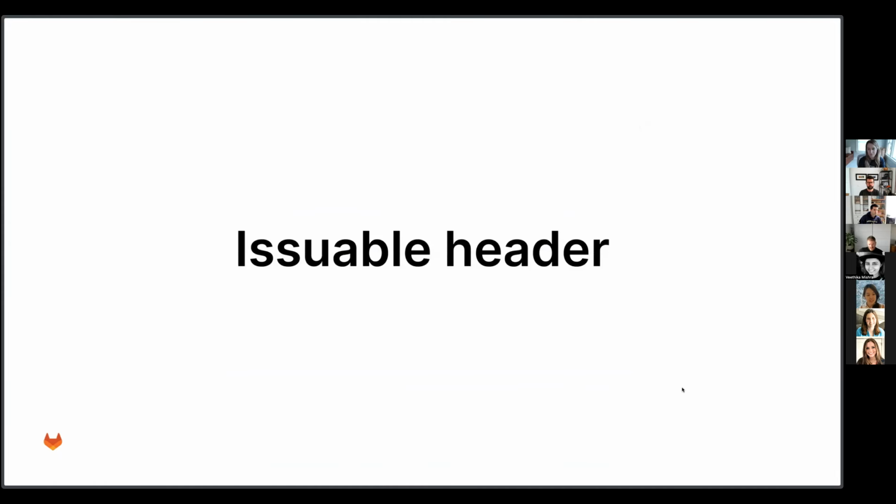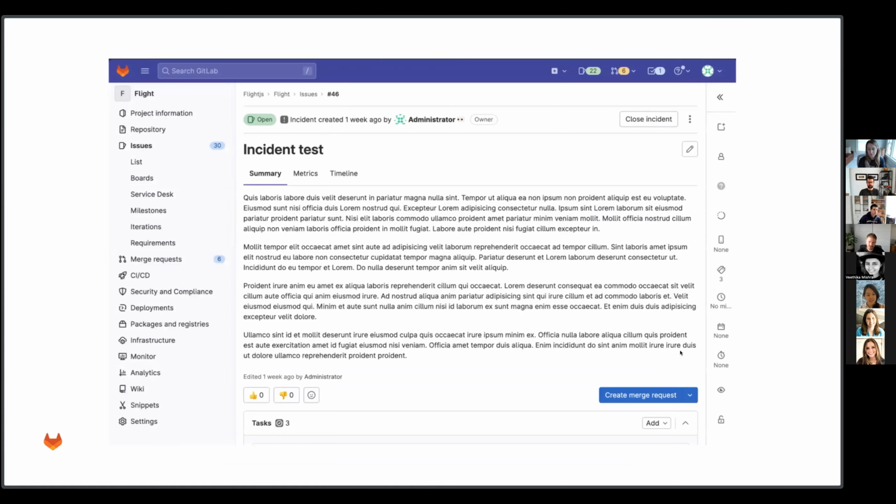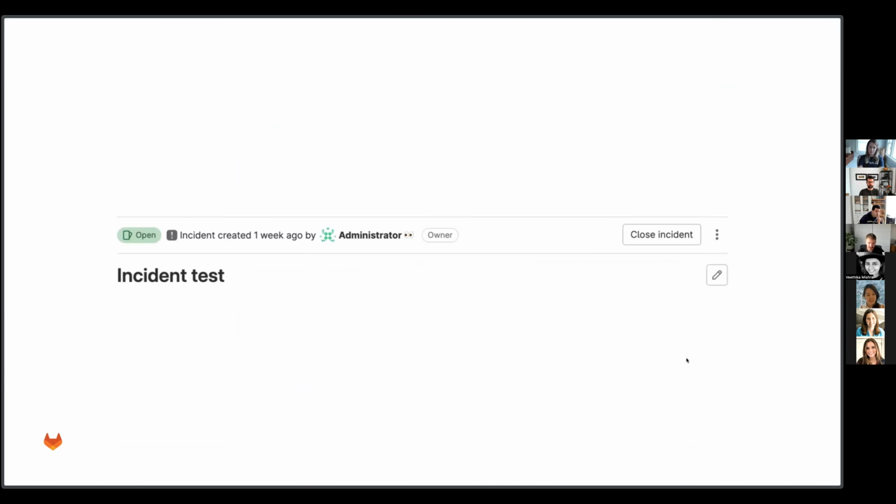So the next thing I want to highlight is the issue header, issue and incidents, epic, and so on header. For now, this is how it looks previous to 15.10. And I want to highlight this part. So in the header, next to the meta information, we had the close button and the more action button.